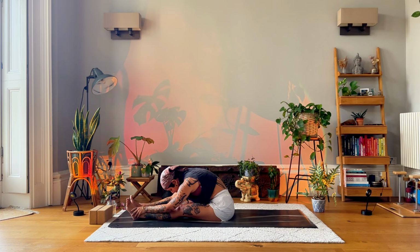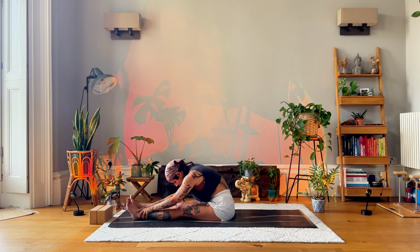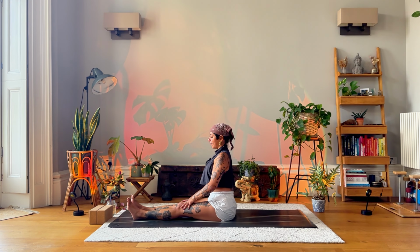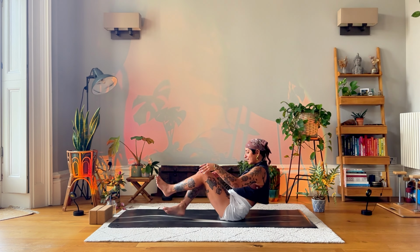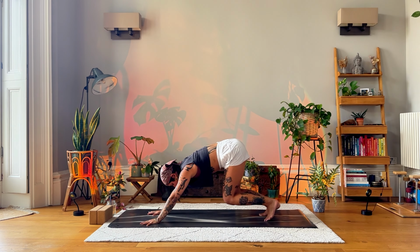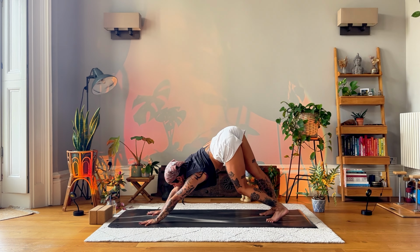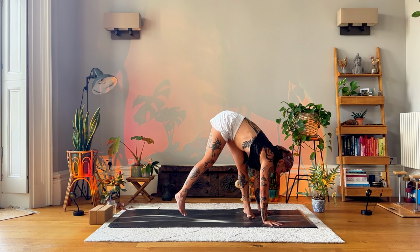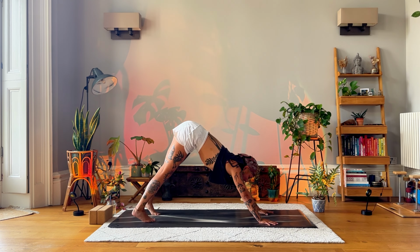We're going to take two more breaths here. And then slowly roll it all the way up. Have a little roll. Cross the legs in. Come forwards into your downward facing dog. And have a little wriggle here. So as you do, I am just going to turn around so that I don't have my back to you this time.